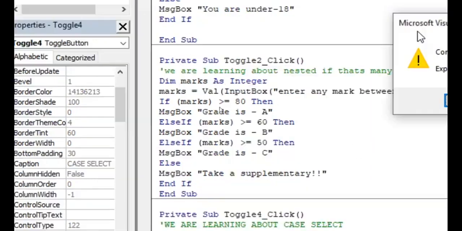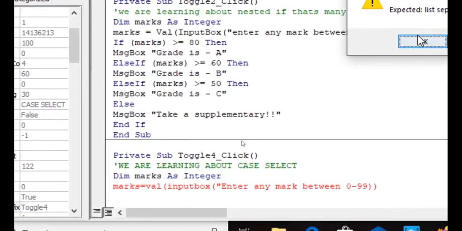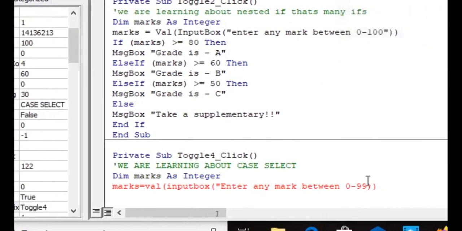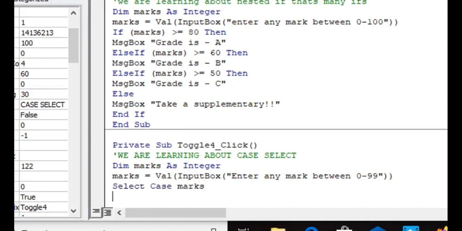There is somewhere we have or haven't put a closing quotation mark. Therefore, the compiler reports we have an error. Then from there we declare the select, that is the case select statement. Therefore, we start by writing select case. Now, what we have declared is max.